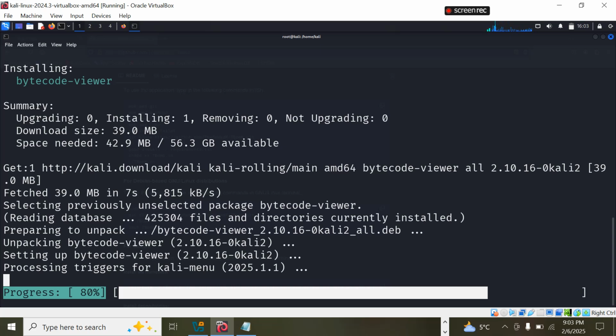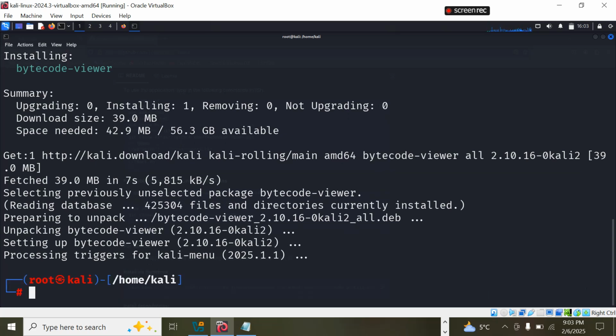But at this moment, I don't have sufficient RAM. I'm using 8 GB RAM in my system, so I have to do all my work with 2 GB. That's why my system is kind of slow.